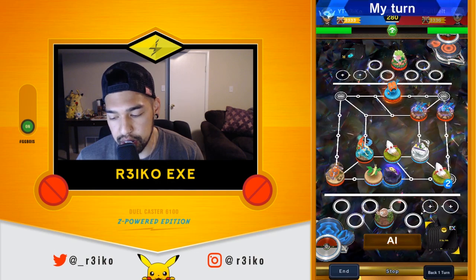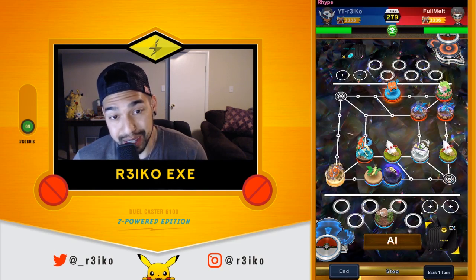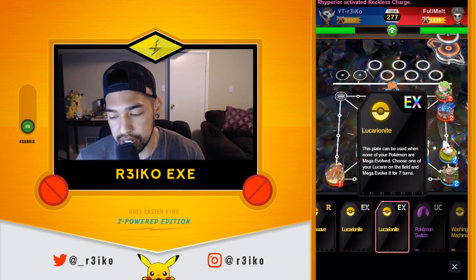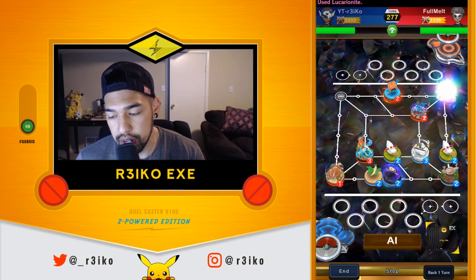So he's going to bring on the Lucario, and we're going to counter with our Larvesta, because if we get KO'd, we get that free evolution. So here I'm setting up the Mega Pinsir to either attack this Lucario or this Lucario. He's going to Mega Evolve here.